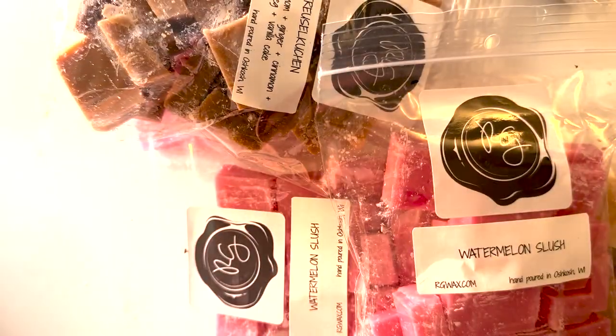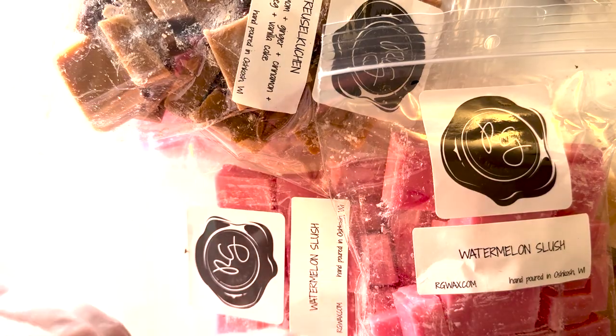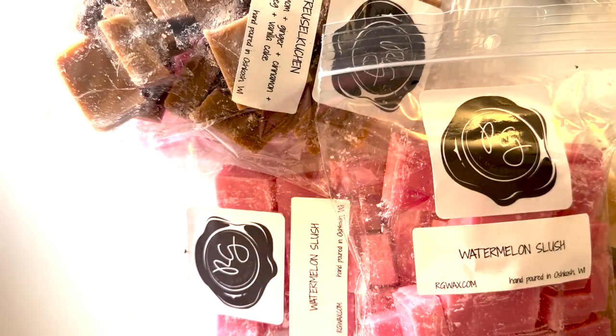Okay, we have a lot of things going on here. Let's start with Cereal Killer. Tart fruit cereal. Ugh, amazing. Again, can't go wrong with a good cereal scent. I'm obsessed.